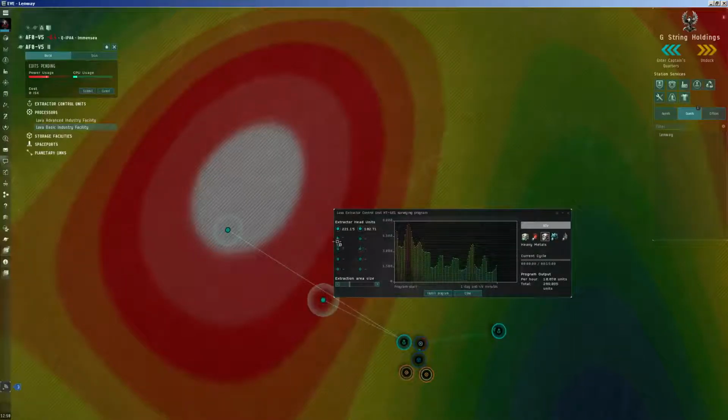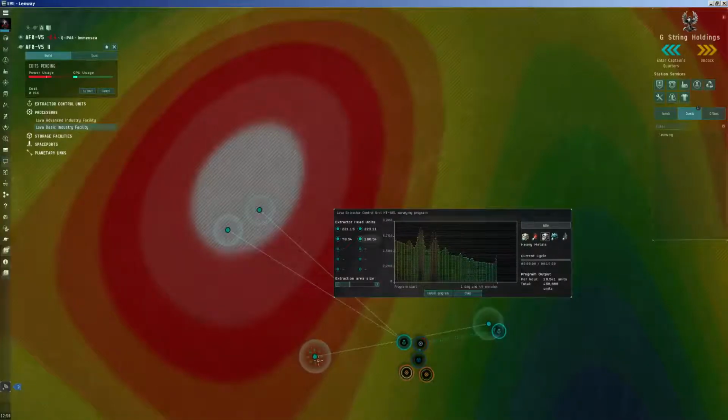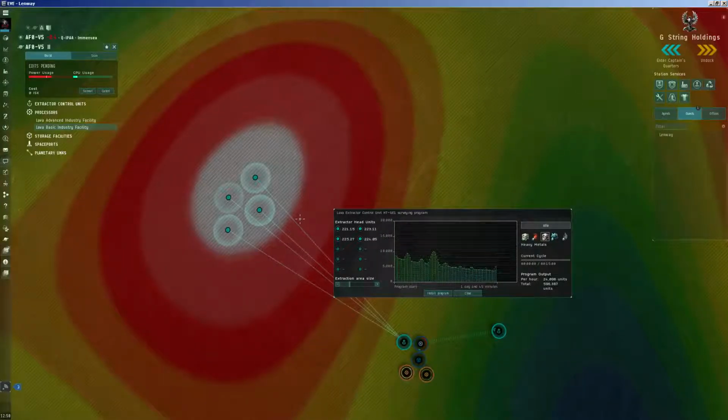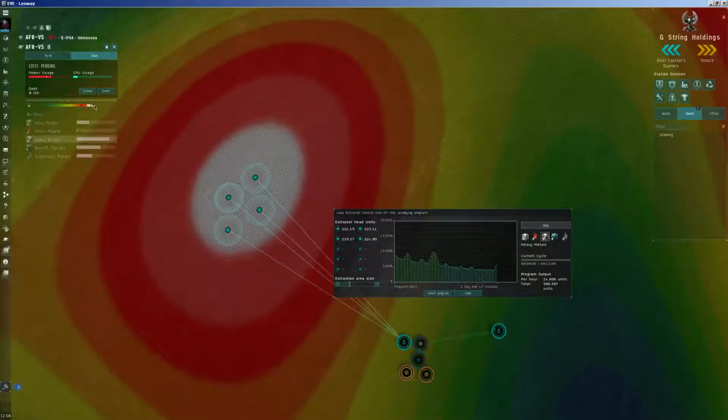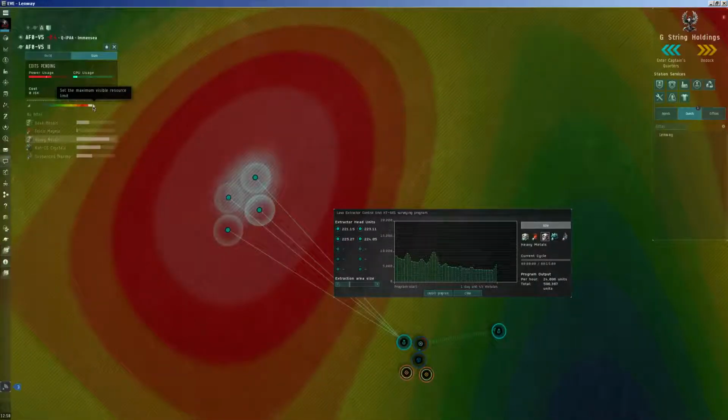I usually put 4 on each. So we're gonna get 24,000 units an hour. Let me just change the scan a little. Let's see if I can just, there we go, yeah.